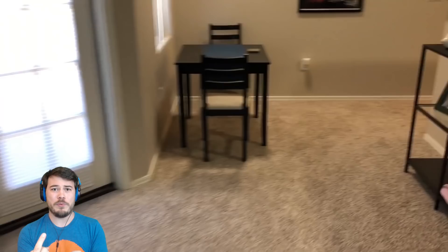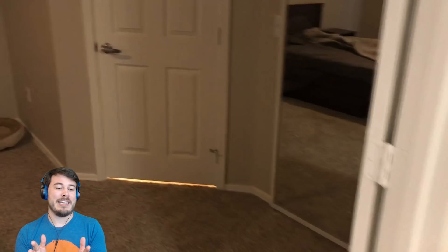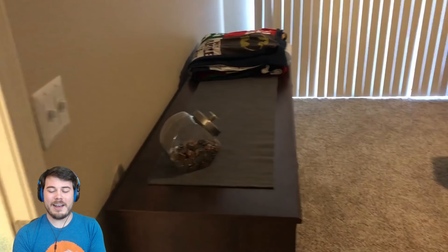But anyways, moving on with the rest of the tour. As you can see, I basically made a giant loop, so it loops around. And over here is my bedroom — this is where I sleep, this is where the magic happens. Sorry for the messy bed. But over here, if I'll turn around — that's a mirror. Hi.